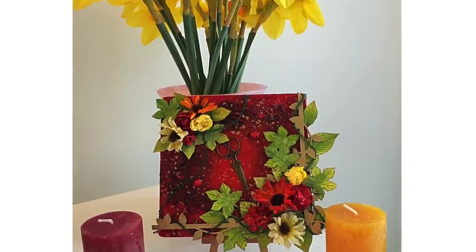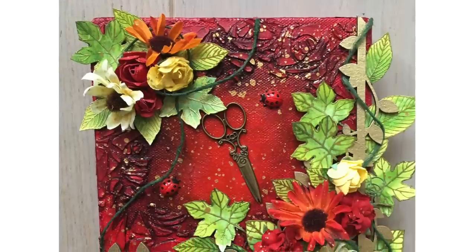And here is how I decorated my house together with the book.